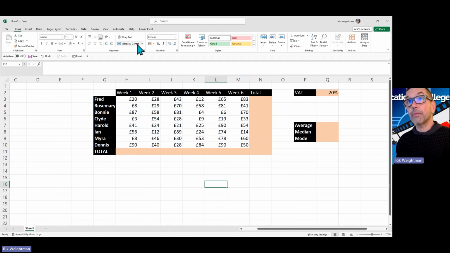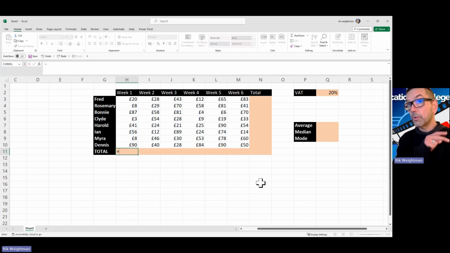Okay, just some random numbers and serial killers, just for the sake of it, and what they've spent in the various weeks. We want to work out how much has been spent in each week and how much each of these serial killers has spent in total. Every Excel formula starts exactly the same way, with an equals. Without the equals, Excel doesn't know it's got something to do. Then the name of the formula, and then the range it applies to. In this case, we're adding them up, so it's sum.